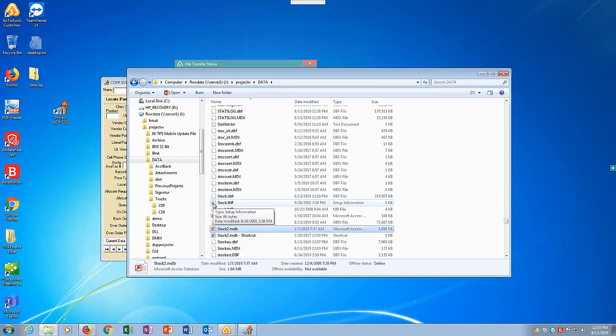That is an Access file. Somebody was looking up stock. I venture to say it's just an Access file that somebody created somewhere along the way. But it's not in my system in any way.